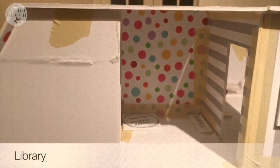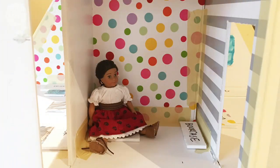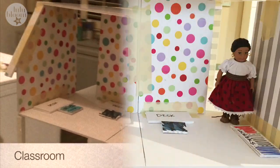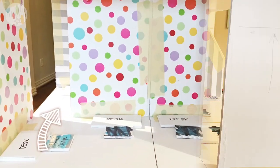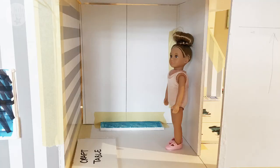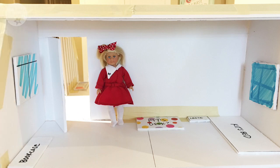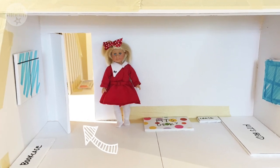The 3rd floor has a variety of rooms. In the middle, there's a small room that might be a library or a game room. We aren't sure of its purpose yet. That little room has an opening to the large end room next to it, which is the classroom. The classroom has another opening that leads into the adjacent craft room. Around the corner from the craft room is the last room in the house, the attic. That's Kit's bedroom. The attic has a working door that leads back to the small library/game room.